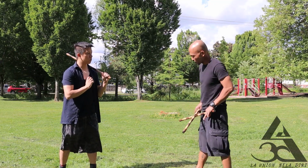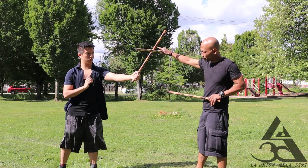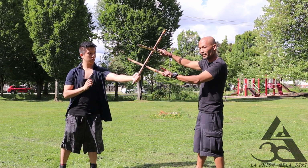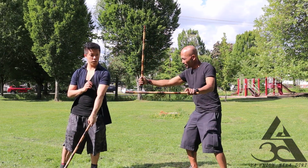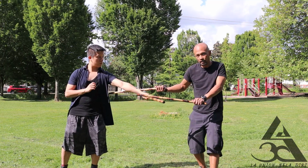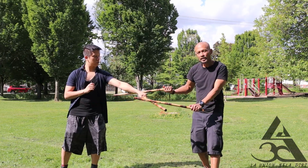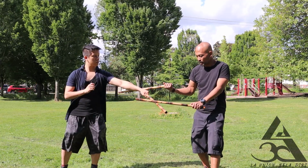So let's have a look. So as he strikes, I'm still gonna do my payong, okay? I'm going to insert my left hand for my stick, and I'm gonna use it to push just like the hand. So I'm gonna push that out of the way, do my counter. Okay, here, okay? So I'm already countering with my right, and I'm gonna parry with my left hand with the stick, and I'm gonna swing this around.